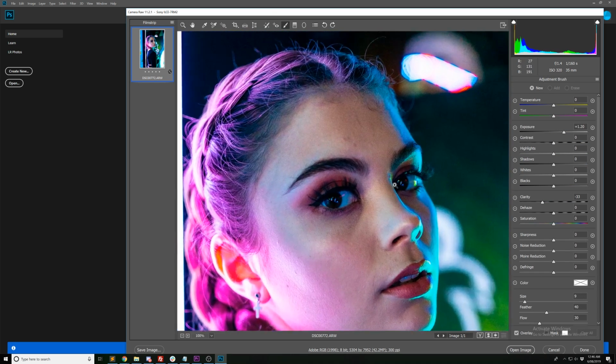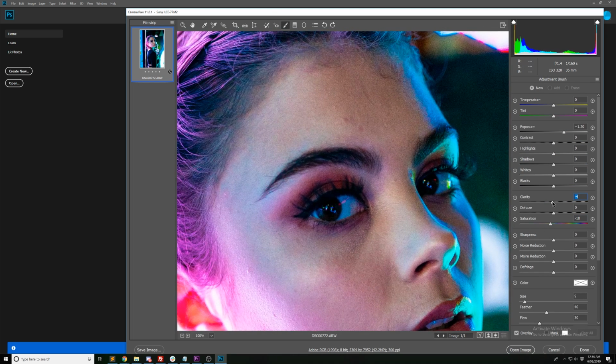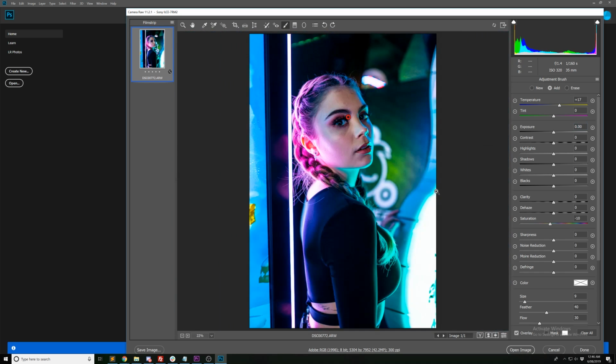Okay, so the next step, we're just going to get a brush again, and then we're going to be making a masking tool with this brush. But before we do that, we're just going to make the eyes a little bit less blue, just so they stand out a little bit more from the image.